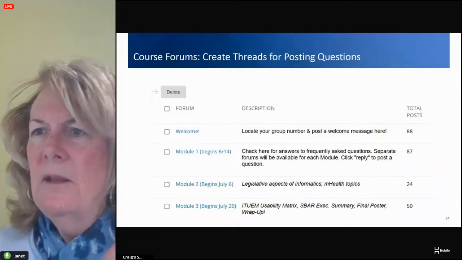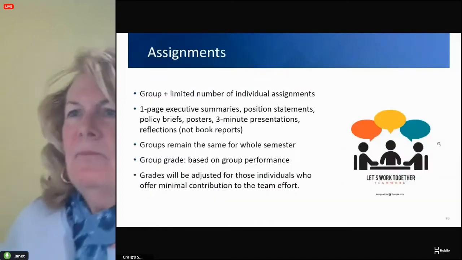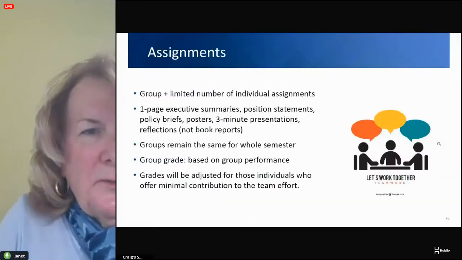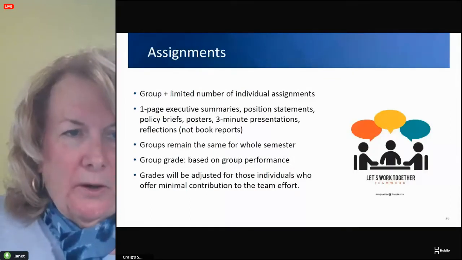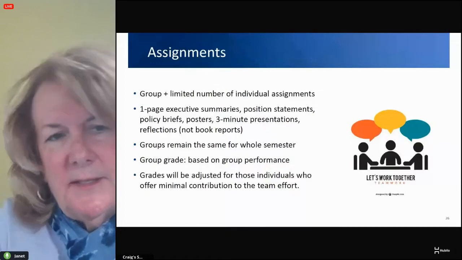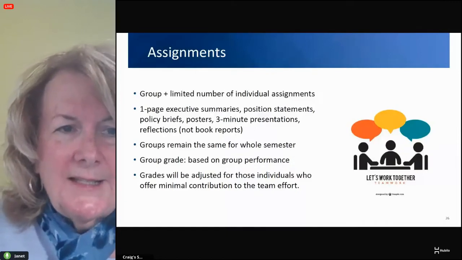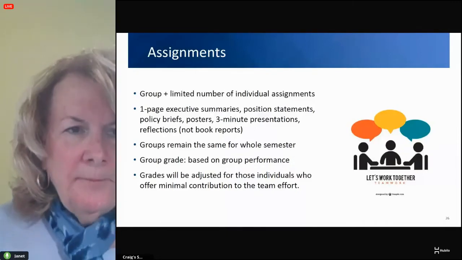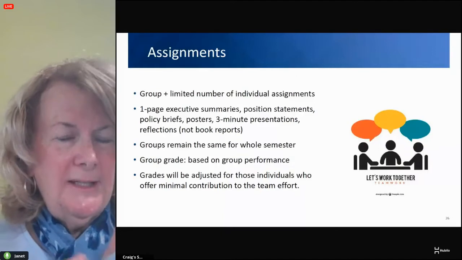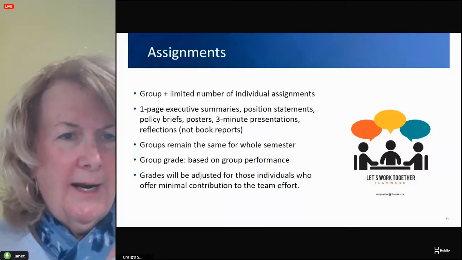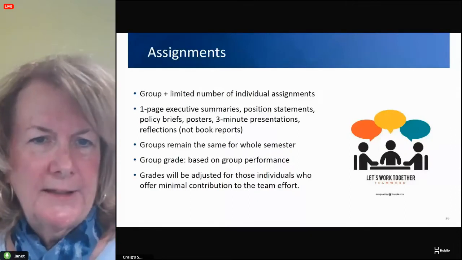Next slide, please. And we'll go on to the next one yet, where it says assignments. So I have assorted tips and resources. I don't do 100% group work. I try to incorporate a few individual assignments, even in a course where I've got over 150 students. That's a lot of individual grading, but it gives me some insight as to students who might be at risk and maybe are kind of under the radar and struggling a little bit. So I do try to incorporate some individual activities.